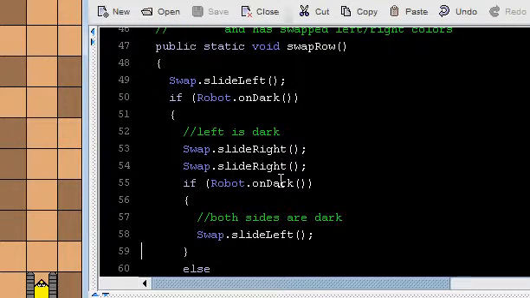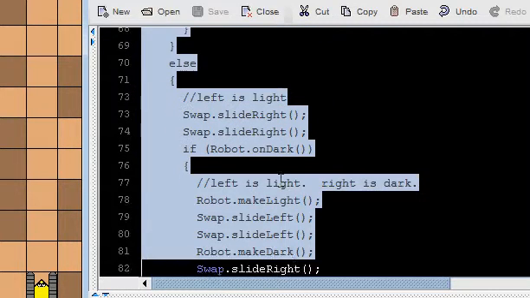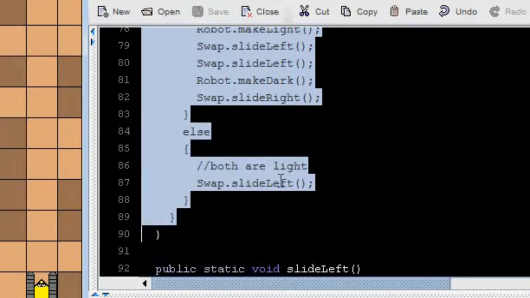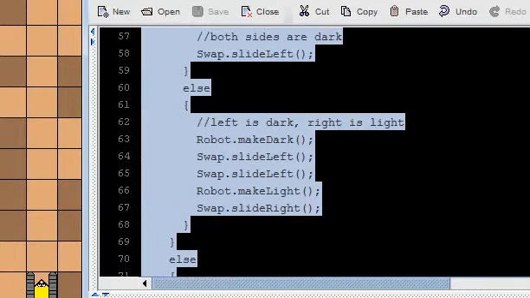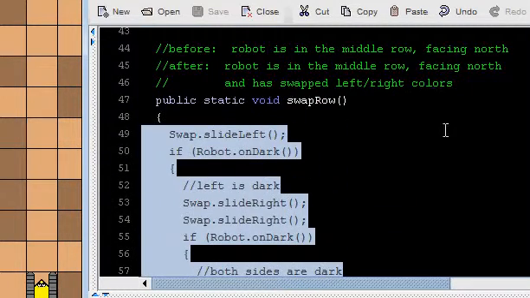I'm feeling like this is kind of ugly because this is not really how I think about this problem. So I would like to try writing this method again, but this time I'm going to write it in a way that corresponds to more of how I think about the problem. So I wasn't really using top-down design. I had some clever ideas like sliding left and sliding right. Slide left slid the robot over without changing its direction. Slide right slid the robot over to the right without changing its direction. And those were useful operations, high-level ideas.